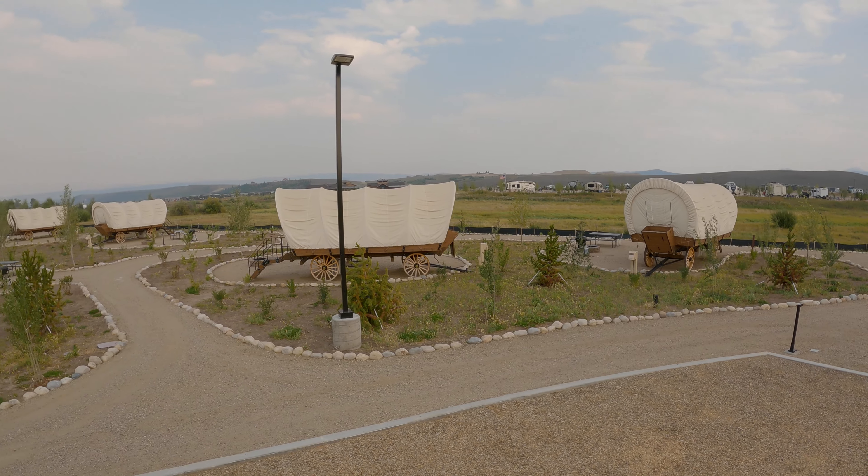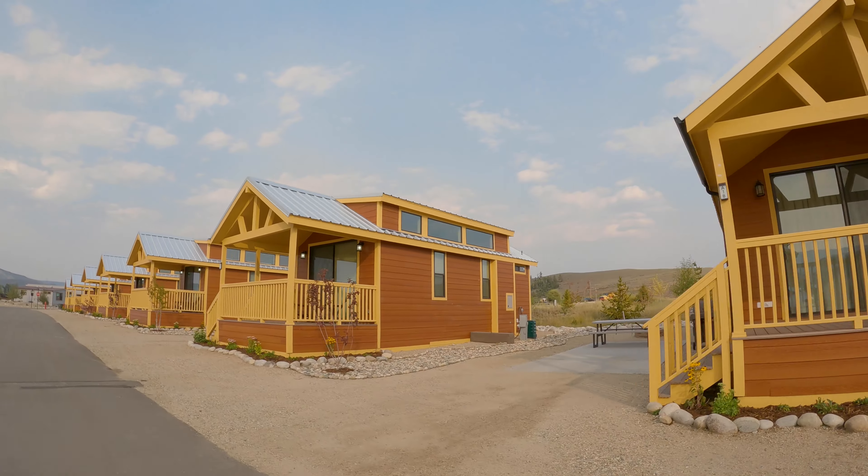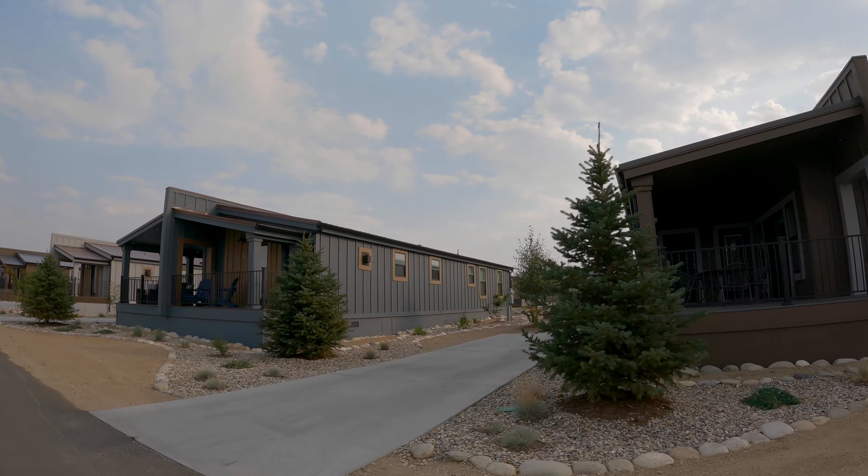This is a bike-friendly community where you can rent bikes or golf carts. And don't worry if you're not traveling in an RV — although this is listed as an RV resort, there are so many options for stay, such as covered wagons, airstreams, tiny homes, and container homes. It's really just a beautiful community overall. If you're looking to escape into the mountains in Colorado, River Run Resort in Granby is the place for you. Since it's our last night, we're just going to take it slow, relax, and enjoy the last sunset here.